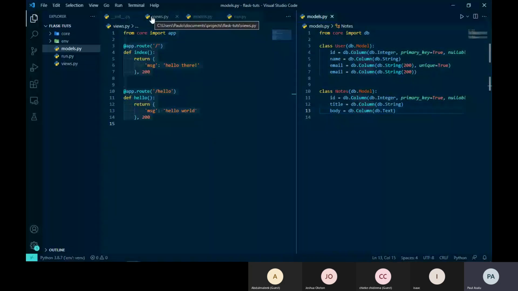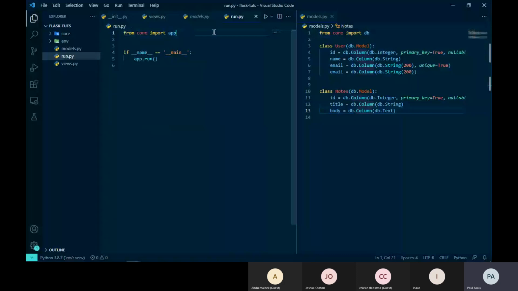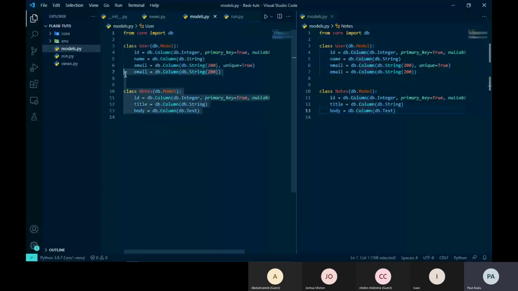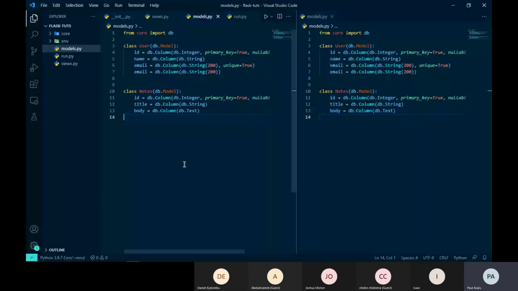We have modules in one file, we have views in one file, we have the part that actually runs the application in another file. Now let's actually create the database modules. Okay, so that was very neat. I guess I'm going to skip that part.